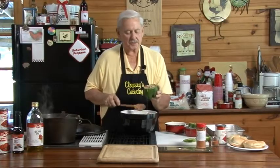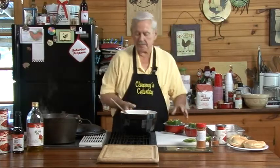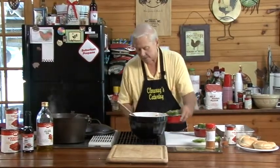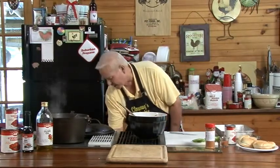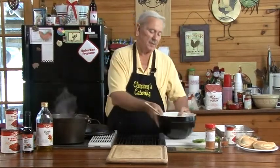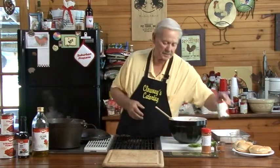There's so many things you can stuff a bell pepper with. It ain't funny, really. I mean, you can just keep going on and on and on. Okay, let's slip these in the oven at about 375, and you want to let them cook about 10 or 15. You're cooking the pepper. That's all you're doing. So just remember, however long you want your pepper, a lot of people love to eat them raw. So that's left entirely up to you.